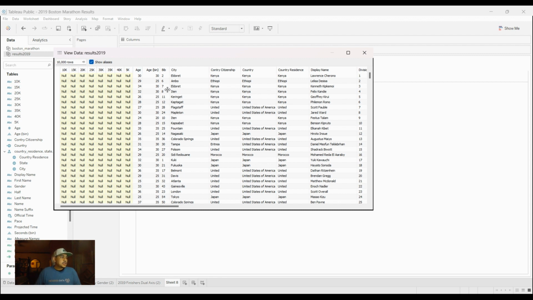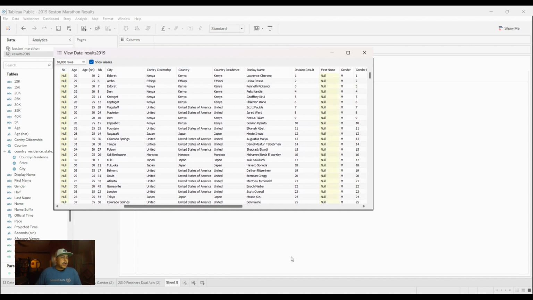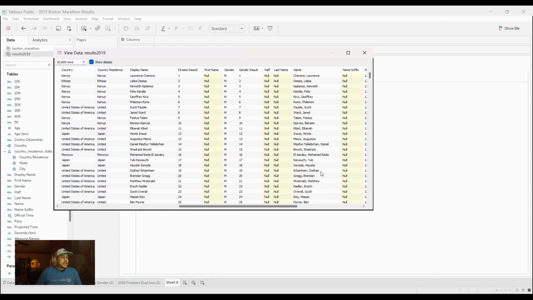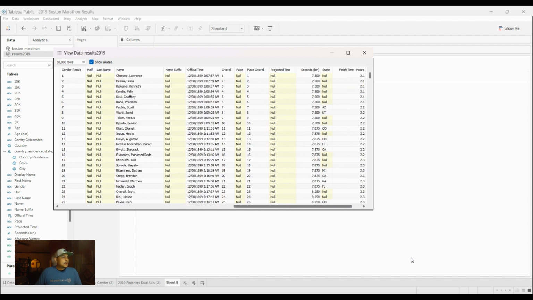So we have age. Notice I created a bin based on 5 years, which we're going to use later. We have other stuff too, like the city they're from, the country citizenship, the country of origin, the display name, so basically their name, what division rank they were at, their gender, the result by gender, their place overall, their time based on seconds.